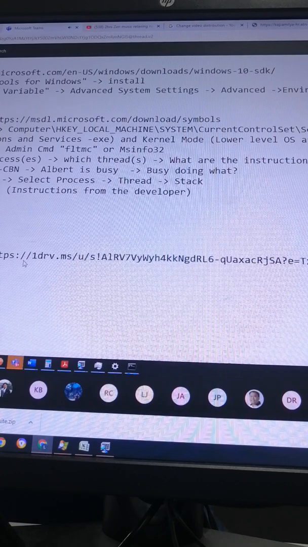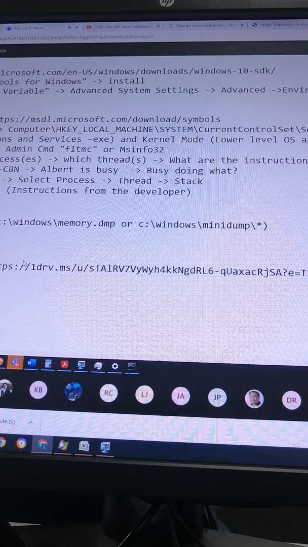Okay, you're at a first look for a dump. Once you receive the dump, you're going to open it in WinDBG.